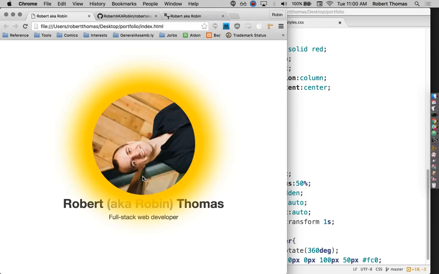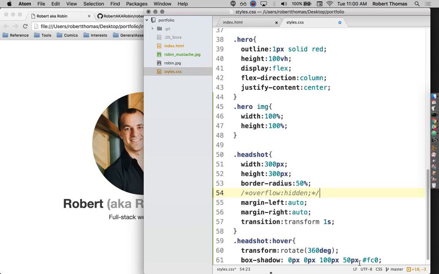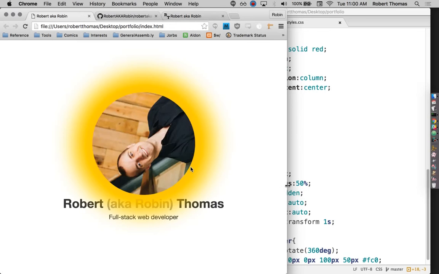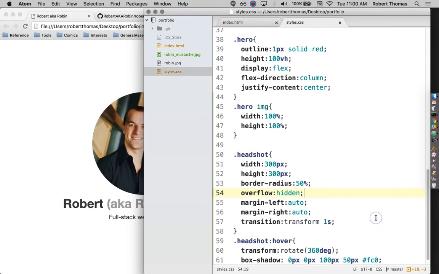By default, it's going to try to make stuff that goes beyond the boundaries of this border radius show up. But with overflow hidden, you're saying anything that overflows beyond the border should be hidden instead of staying visible. And so now I get this sweet sunlight effect right here.